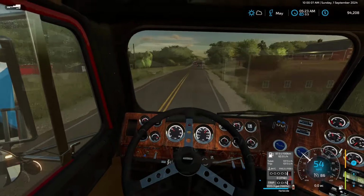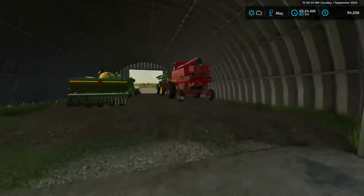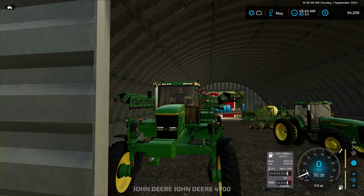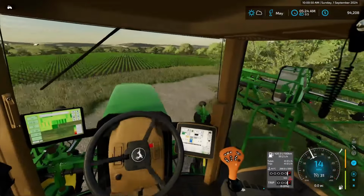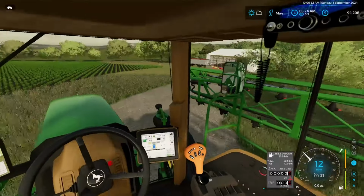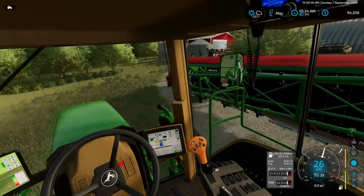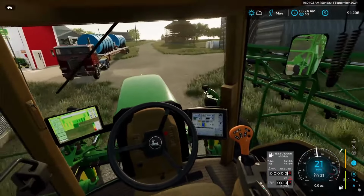Alrighty, well, we're back at the farm here. I'm going to pull on down here real quick, and we're going to turn all the lights off, shut this off, and now we gotta crank up this sprayer today. This is a new-to-us sprayer, never been used for us before, but I'm really looking forward to seeing how it's gonna run for us. It's got the hydrostatic transmission in it, and it has the tablet up there for our field map, and also we have Green Star down there for GPS. But anyway, we're gonna fill this sprayer up with chemical, and we're going to knock out some acres.